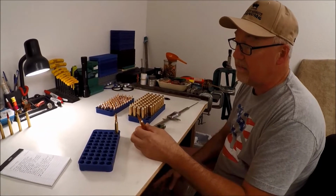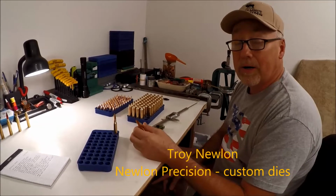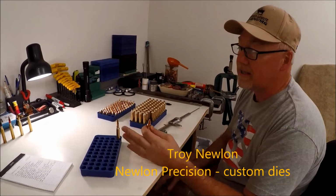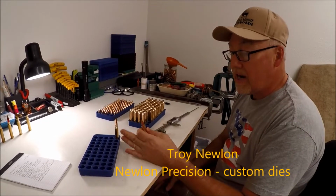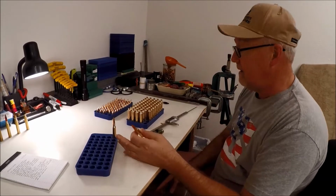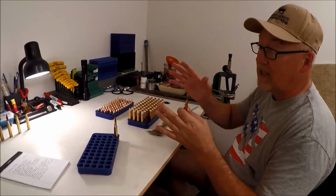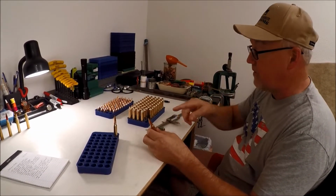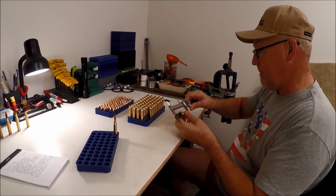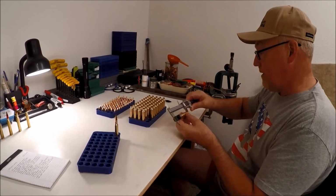He's going to send me one, and I'm going to ream it in the lathe. Again, I might make a video of that. In other words, I'll use the same reamer that chambered the gun to build the bullet seating die. He's building the actual die blank with the top on it, and I'll just ream it. Anyways, that's going to be a separate project, but I just thought I would mention that. Troy Newlon, he's one of the good guys.